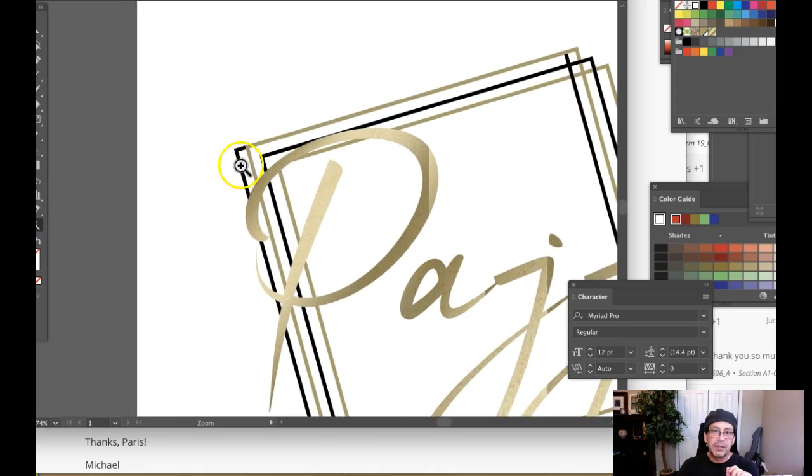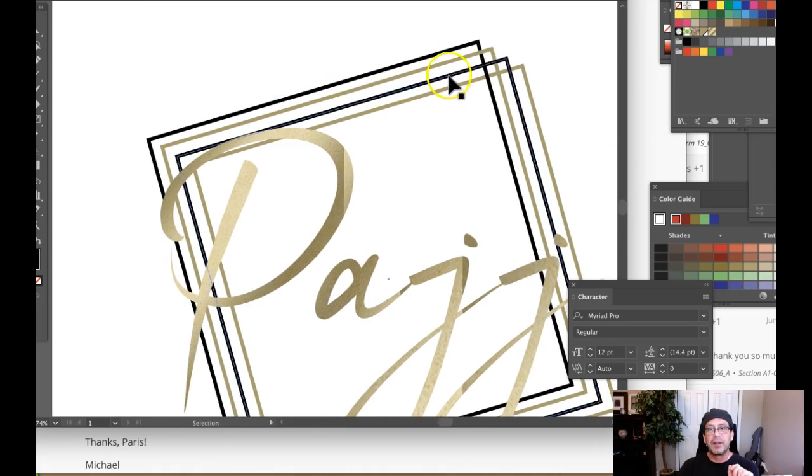You see how each one of these squares is on its own. That one's on its own, this one's on its own, but this one is tucked behind the gold square in front of it. If I select this, it looks like these are grouped. So I'll go to Object, Ungroup. Okay, now I should be able to get that, and we'll just move that up a little bit. Now we can see that is now consistent, right?